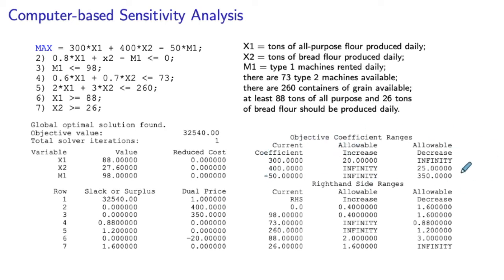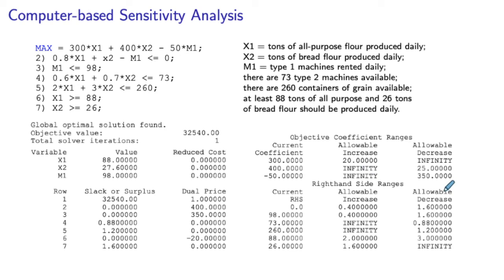So these are the values of delta that they give, but actually you have to keep in mind that the allowable decrease is given in absolute terms, so meaning that if, let's say, the allowable decrease is 25 and the allowable increase is infinity, then our range for delta is actually between -25 and plus infinity.